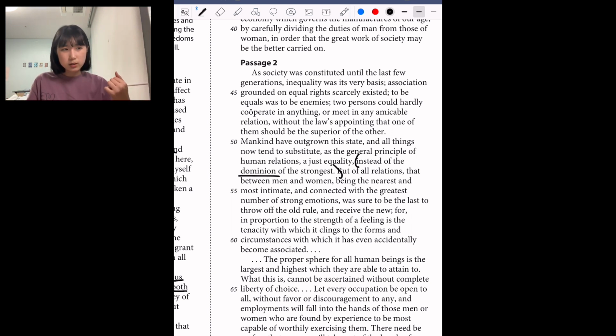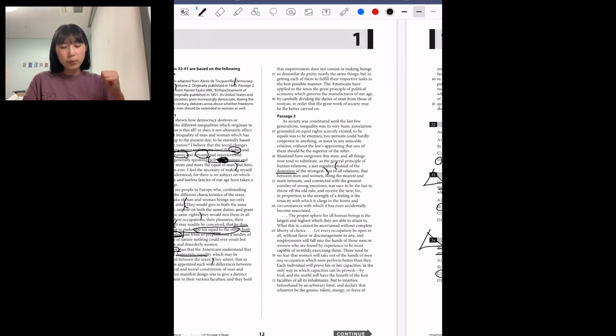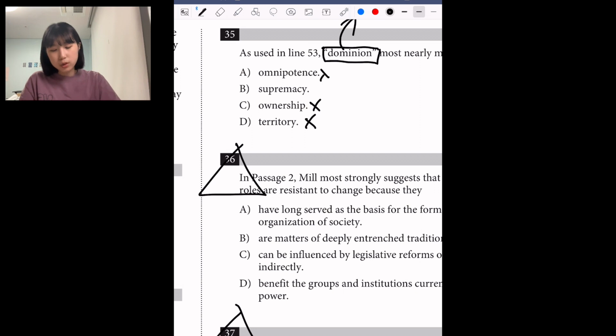But here it's more of a comparison of the strongest and its counterpart, something that's not strong, less strong than it. Then we would say supremacy is better because it's a clear comparative language that clearly compares two subjects from each other. But omnipotence is just more of describing one thing that's powerful and has a lot of potence, but it's not exactly comparative of two words. So we're going to say that supremacy is the best choice.